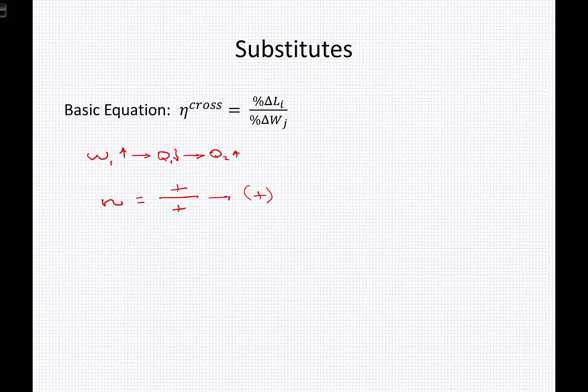Now, we don't know if it's elastic or inelastic just by the simplistic representation here, but what we know is that if a substitutable worker has an increase in wage, they're going to have a decrease in quantity of labor demanded, but assuming the job that they've been filling still needs to be done, then the worker that can substitute for them can step in, get that job done, which means that the quantity of that worker demanded will increase. Well, let's think about that differently from a complement for a moment.